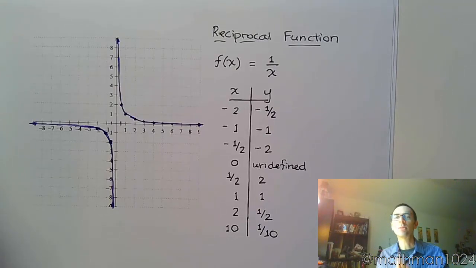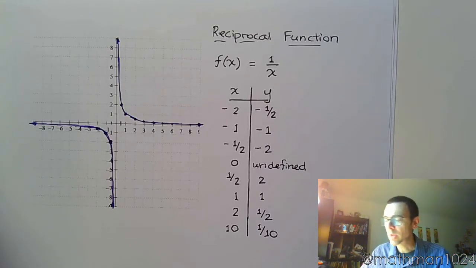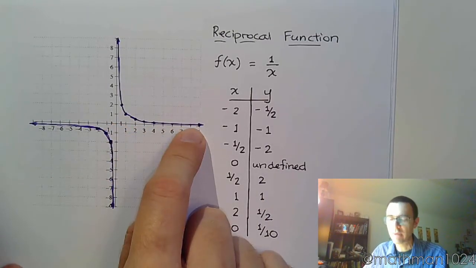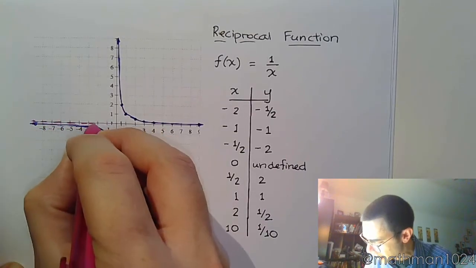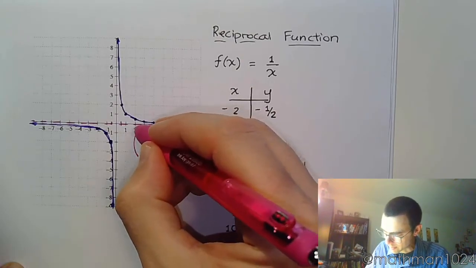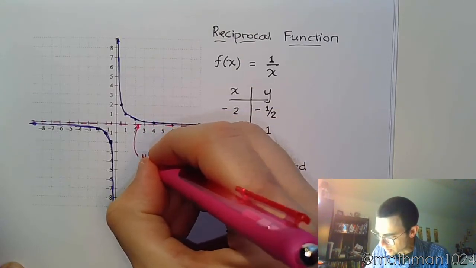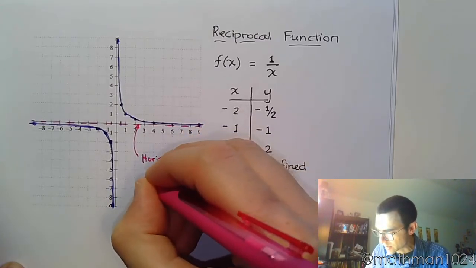And so when we talked about polynomial functions, we talked about end behavior. We talked about whether they were both going up or in opposite directions and all that stuff. For these rational functions, their end behavior, for most of them, is they just kind of flatten out, and they start to get closer and closer to this x-axis. Now what we have here is something called a horizontal asymptote.